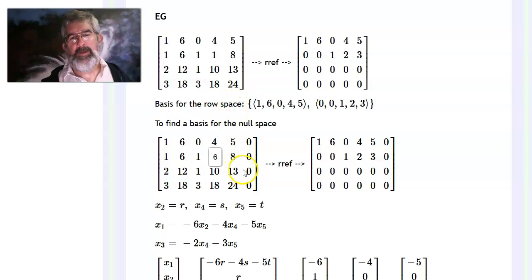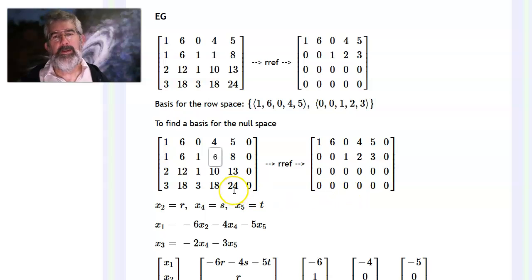To find the null space, I would generally put an extra column of zeros in and do the reduced row echelon form of that, because that would be the augmented matrix for the system AX equals 0. But the process of reduced row echeloning this thing is not dependent on that last column. That's just all zeros, and that last column will just come along for the ride. So in a way, I could have just looked at the same reduced row echelon form here, because that's the first 5 columns that I have there.